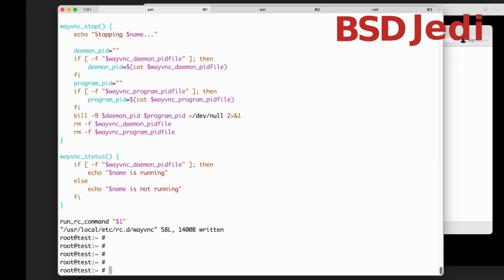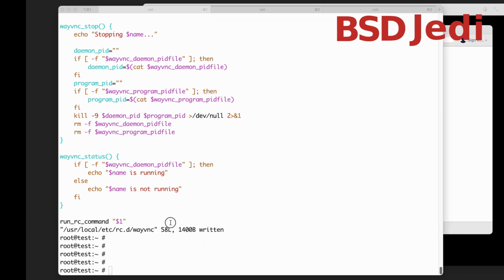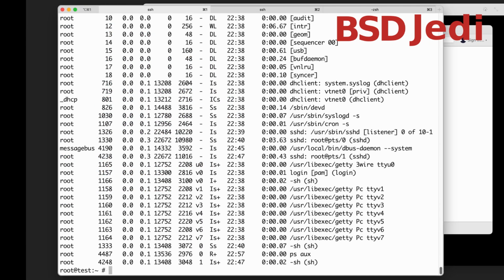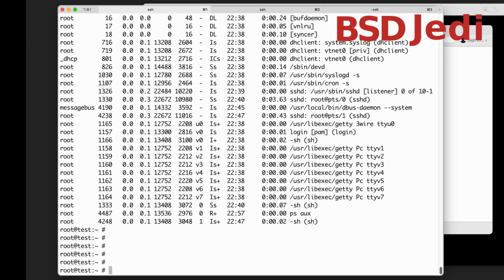Okay, so let's go to RealVNC. So currently the connection has been refused because nothing is running. So ps ux, there is nothing running. Okay, so we have added those services, so let's enable them.